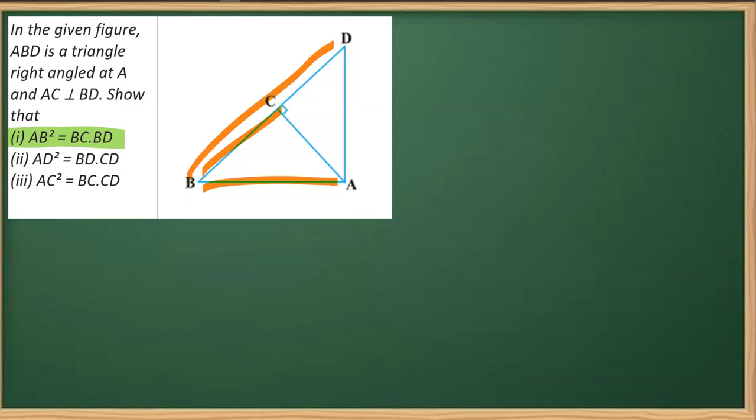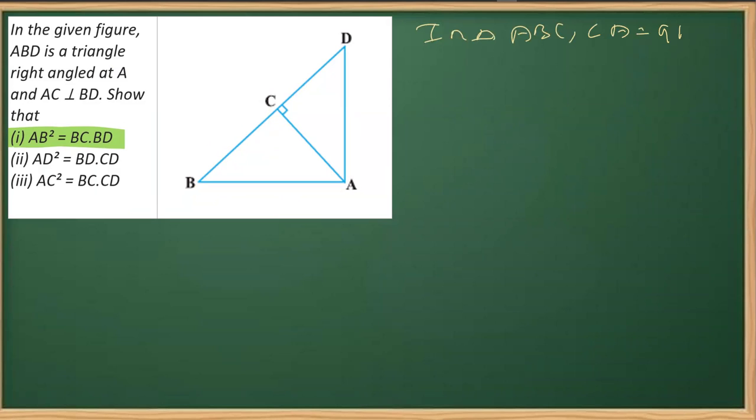But we can also conclude from here that since we need to involve AB, BC, and BD, the triangles to be proved similar have to be this one and the other triangle, this one. So this is what we need to prove here. What you can see here is that if I take the bigger triangle, which is ABC, here we know one angle is 90 degrees. That means the sum of the other two angles. Before that, I must name these angles as 1 and this as 2.